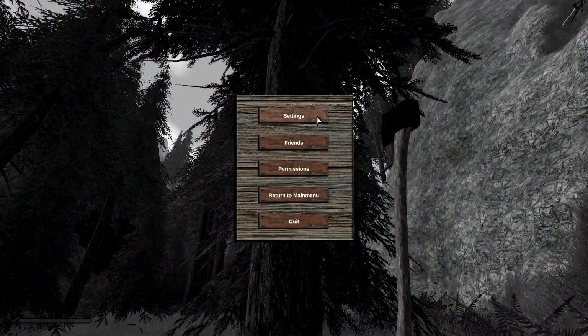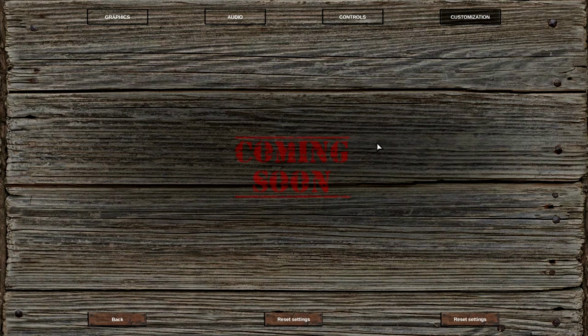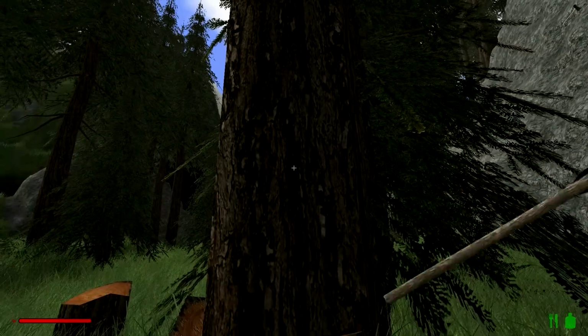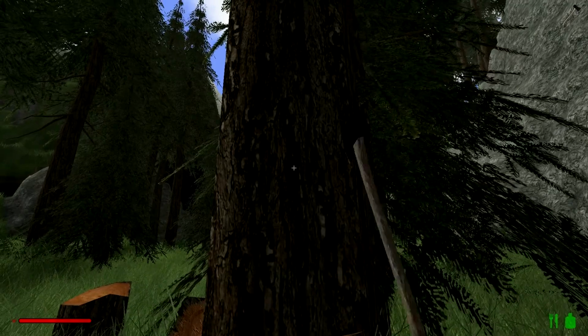Perfect. So you can see in the settings, a lot of graphics options. Separate audio sliders, always good, and lots of control settings and customization coming very soon as well. So that's good. They look like they've done that quite well. It's a little bit slow at the moment collecting resources, to be honest, especially wood.